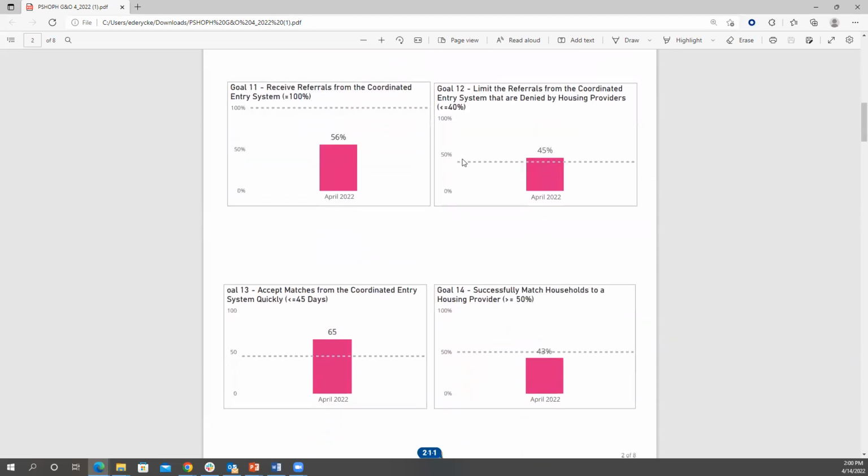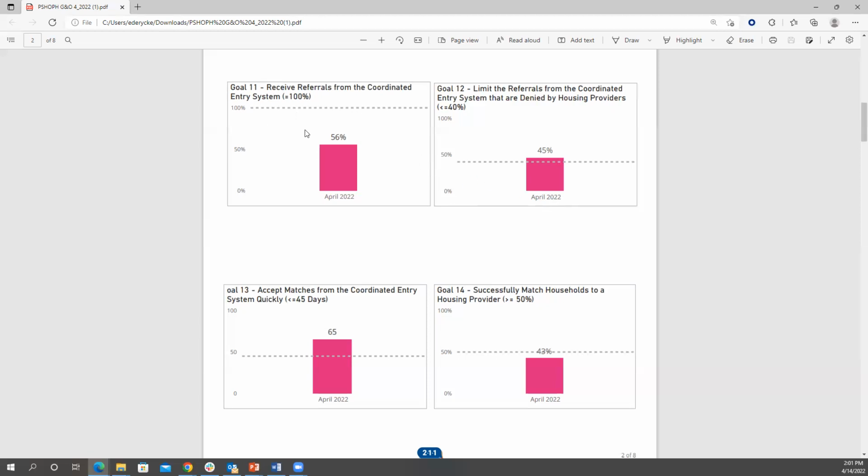And we do have 4 new measures that were discussed in February. And the thresholds for these measures were created during that meeting as well. So since they're new measures, we don't have data over time yet, so it's just 1 bar, but the next time we pull this data, there will be additional data on here. And these new measures are also in place for rapid rehousing projects. So as a reminder, next month we'll be doing rapid rehousing and be looking at this data also. So if you have any rapid rehousing projects that are COC funded, please plan to attend that meeting.